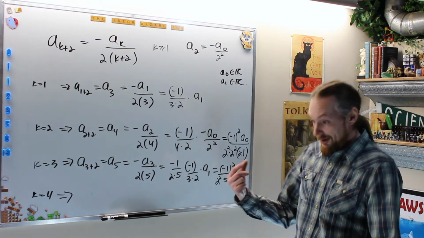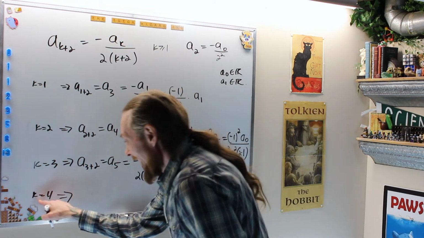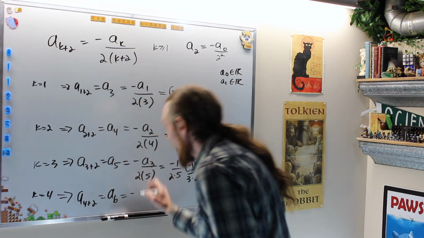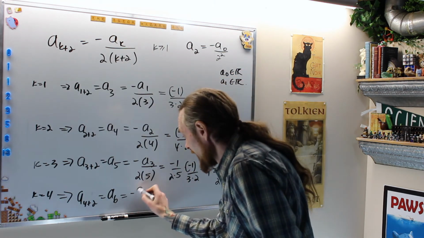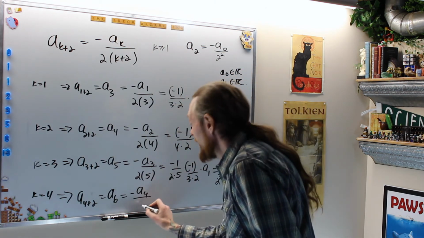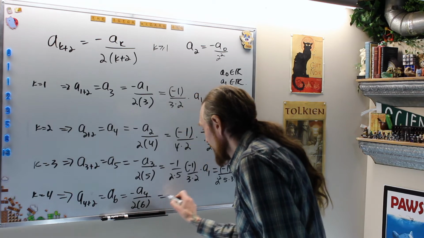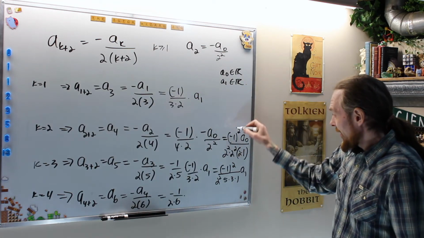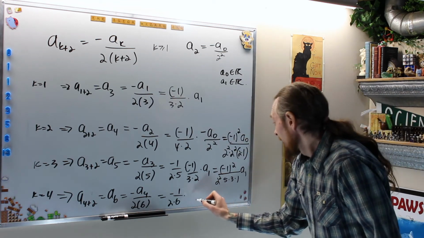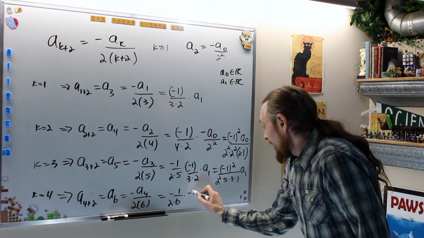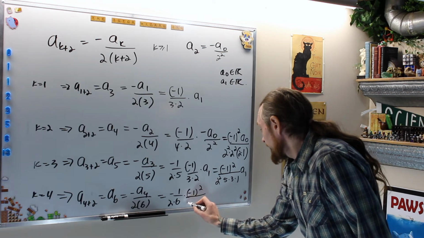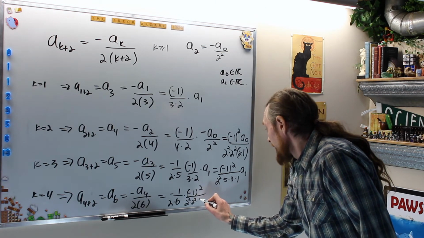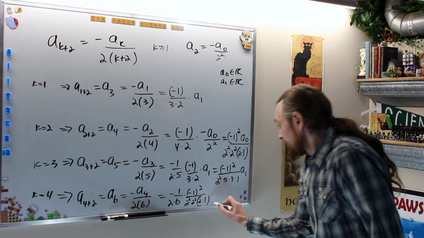That's what's happening right now. Holy crap. So k equals 4, that gives me 4 plus 2, which is a6, which is, by the recursion relation, which is nonlinear, -a4 over 2 times 6. I already cleverly figured out what a4 was, so that gives me, again, (-1) squared over 2 to the 2 times 2 to the 2 times 2 times 1.